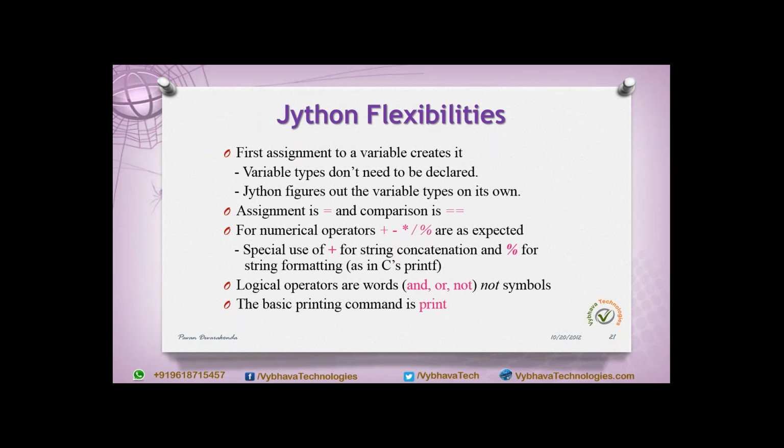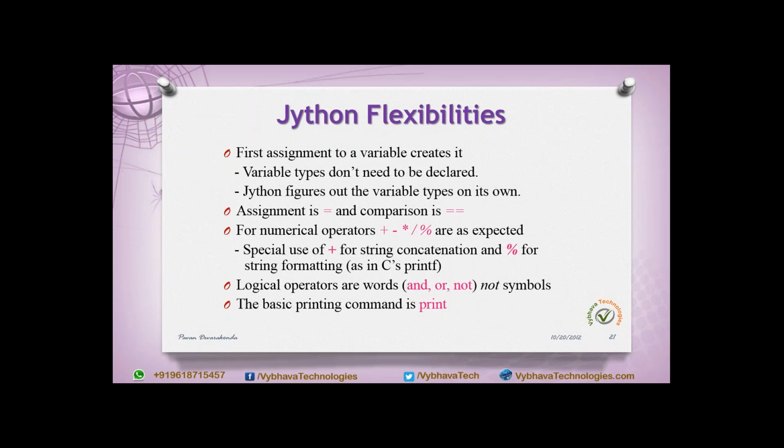Okay. So S is equal to, I am saying, app server 1. That is the assignment. S is now stored with app server 1. If I want to compare, then I can use double equal to. Is S having app server 1 or app server 2? If you want to compare, then you have to use double equal to. For numerical operators, you have plus, minus, star, slash, percentage. These are all different parameters we try to execute when writing the programs. We'll try to execute all the operators.